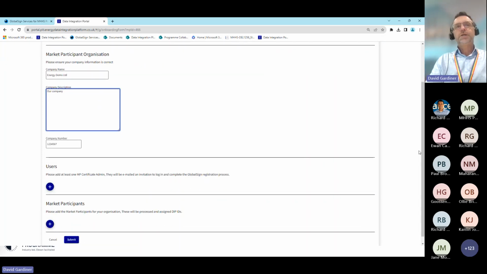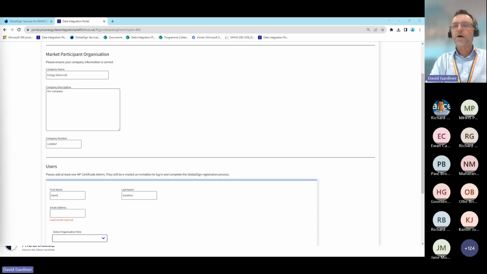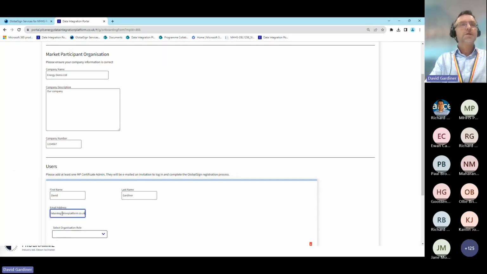And as I said to you, the next and important phase is that we need to invite the certificate manager. That simply is just to click this plus button, type in the name of the individual, I've just put my own name in just now, but what's important now is that the email address is the correct email address. Now I've got a pre-canned email for this. I'm just going to pick that up from a little spreadsheet I have here, drop it in.